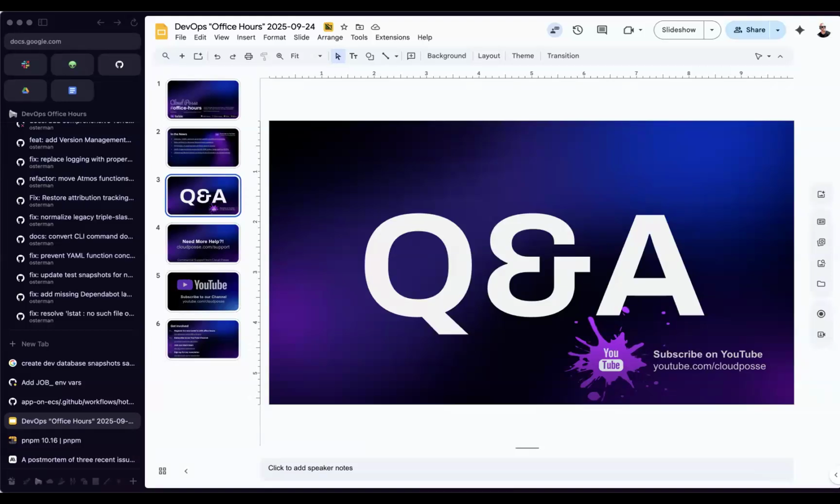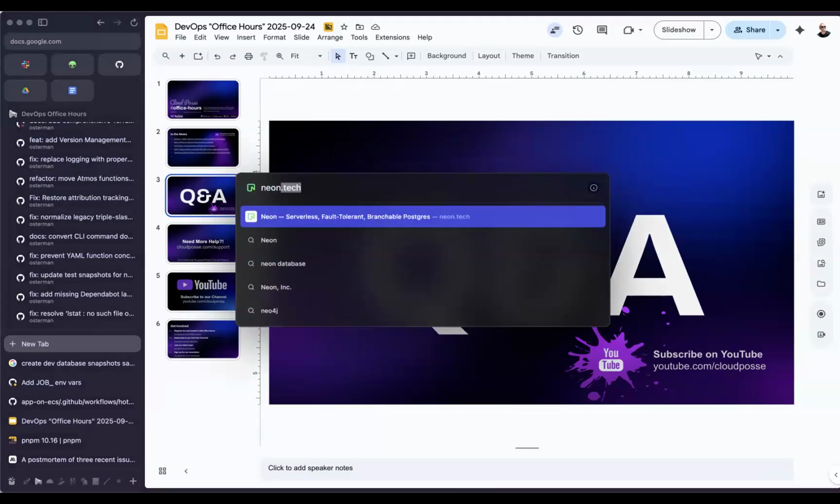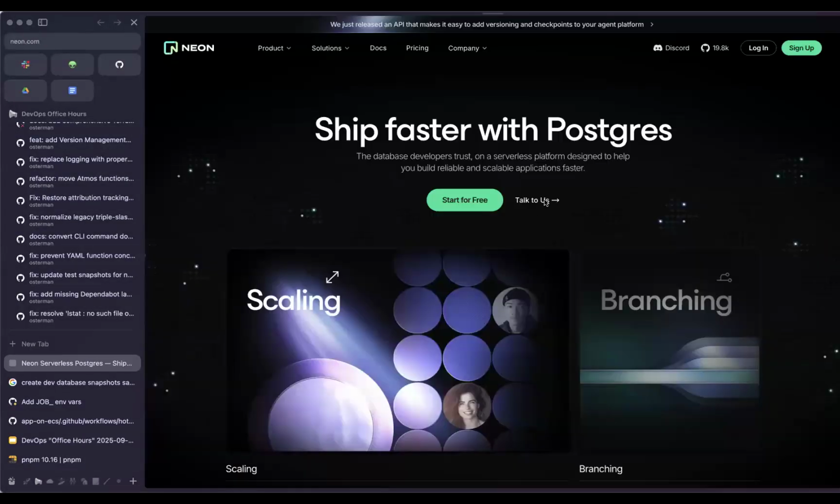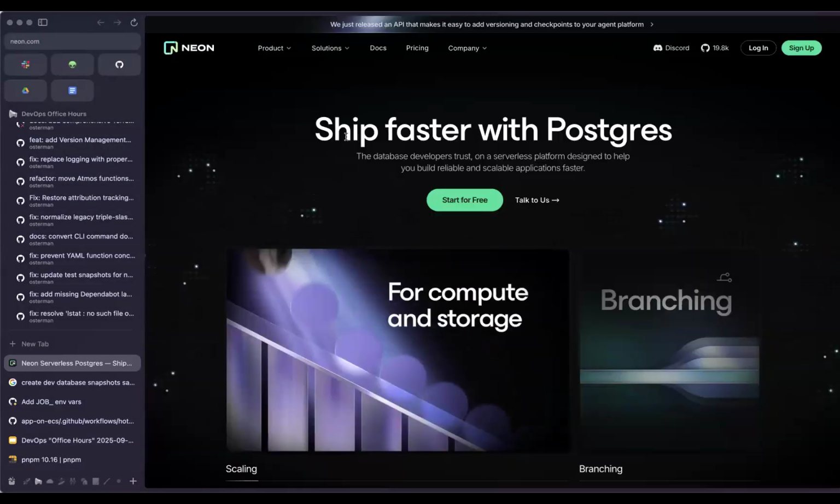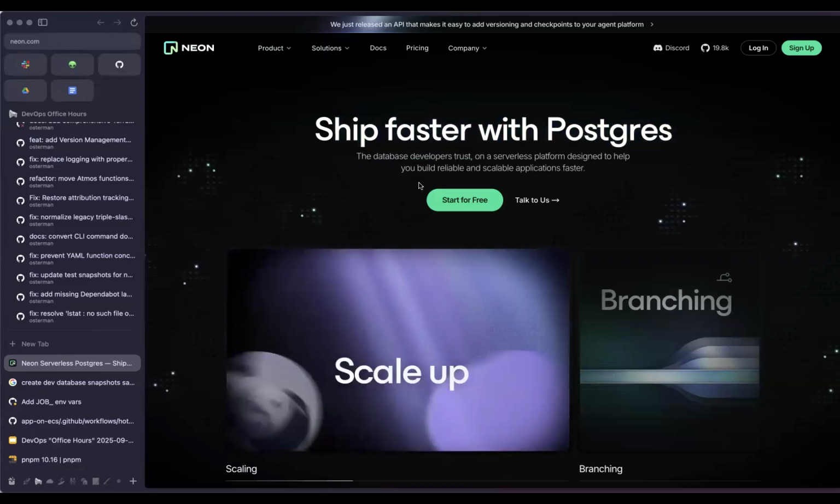So this is really convenient if you have a staging database, and then you can have a snapshot for every preview environment that you spin up, test run your migrations, and then when that preview environment is merged or closed, that branch is destroyed. So that one is neon.tech. That doesn't really help you if you're using Aurora, though, of course. If you're on Vercel, this is probably what you're already using.